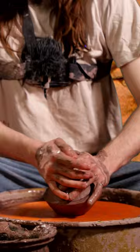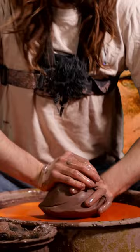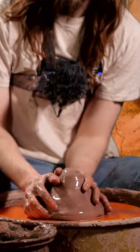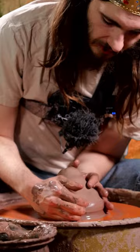I'm telling you, lids are not it, fam. I feel like when you make lids, you have to take too many steps that don't have to do with manipulating clay on the wheel. And so it's more something you have to think about rather than something you can just feel, you know? Throwing on the wheel, that's the only part I like about throwing in general, is just the feeling part of it, right?